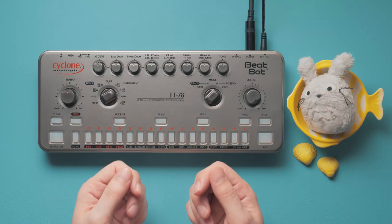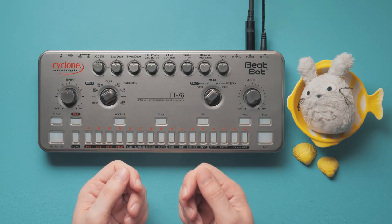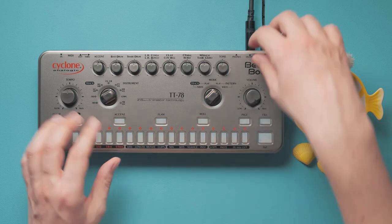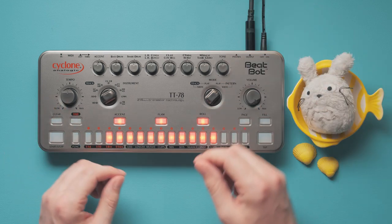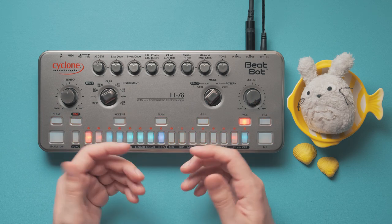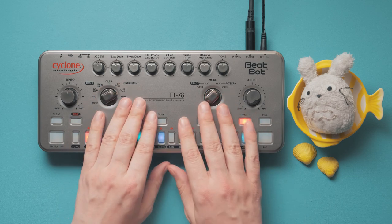This is the Cyclone Analogic TT-78, which in my opinion is one of the best thought out and usable drum machines out there. That's why I made this list of 10 things I love about the TT-78 and TT-606 that every other manufacturer should put in their drum machines as well.